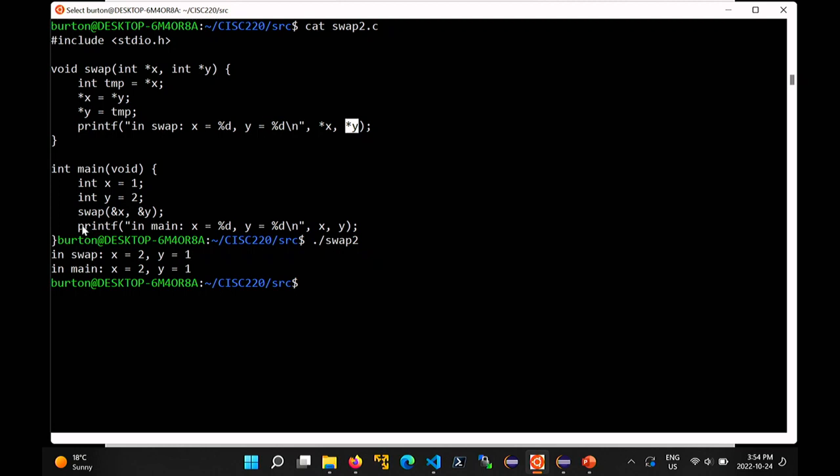And after swap is called, x and y really have swapped values. So if you want to swap two values using a function in C, you have to write the function so that it takes in a pair of pointers.